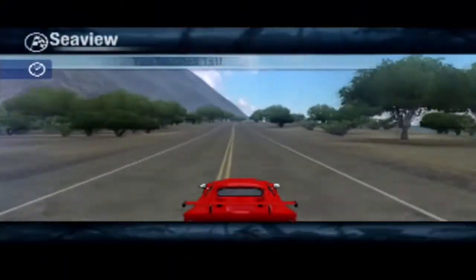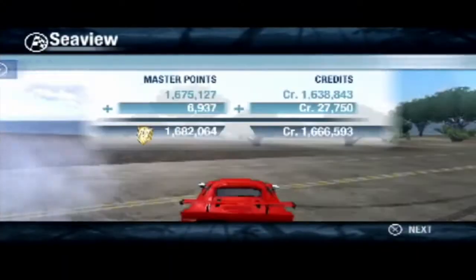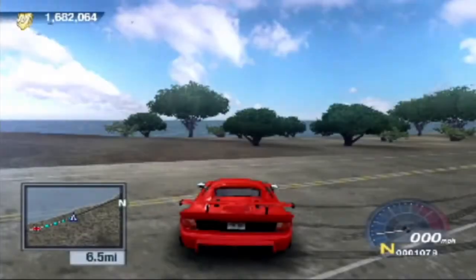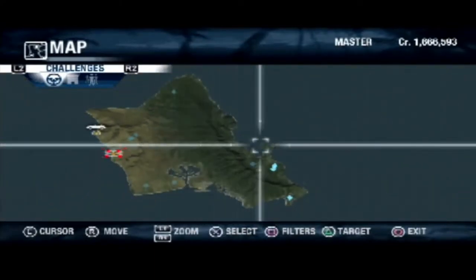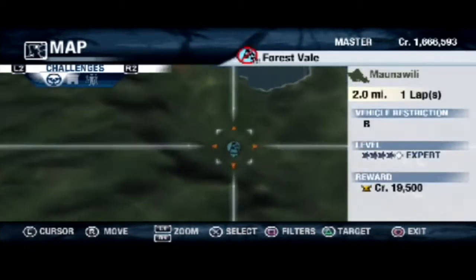It's weird as hell. But there we go, 56.214. That was the shortest race ever. And we're going to have to earn some more money quick because we've got 666,000. Right, I think it's the last one now for just B class. And then we'll be moving on to A class. I don't even know what A class vehicle I'm going to end up driving.